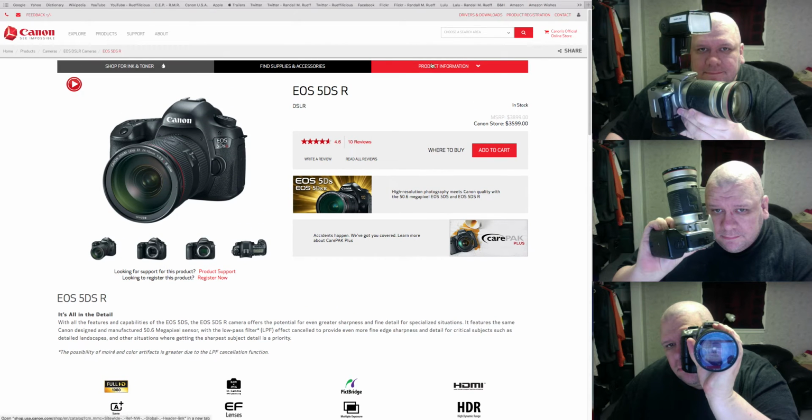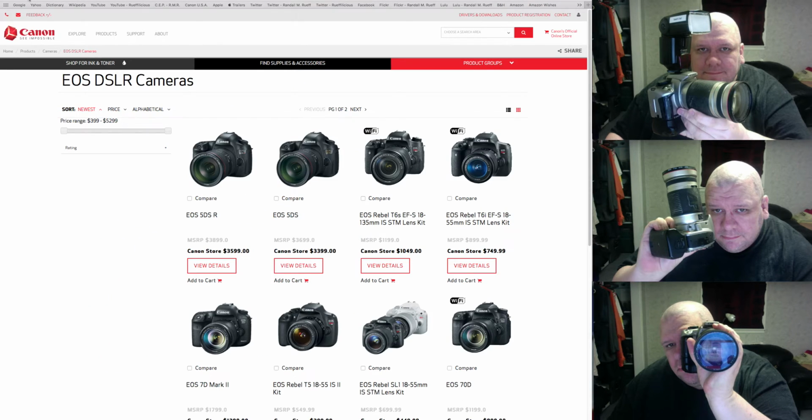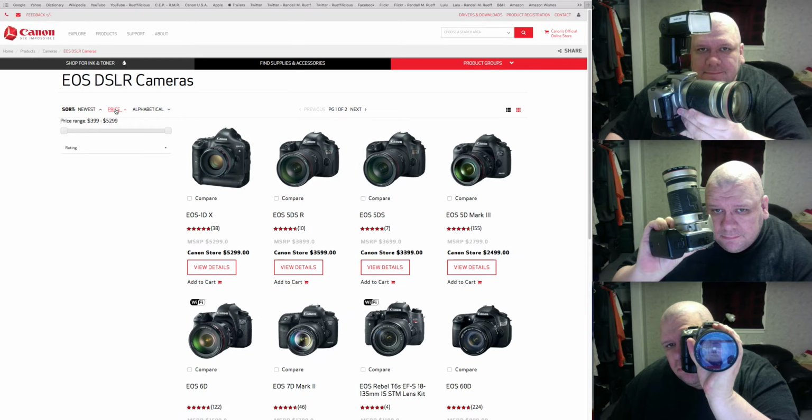Okay, so basically those two are, now, the cream of the crop. My number 2 choice in cameras, if money was no object. Number 2 is of course the highest in the DSLR lineup. The 1DC is actually in the cinema lineup. Basically, the 1DC and the 1DX: the only difference is the 1DC does 4K video, and the 1DX goes up to 1080p. So that's the only real difference, other than the price.